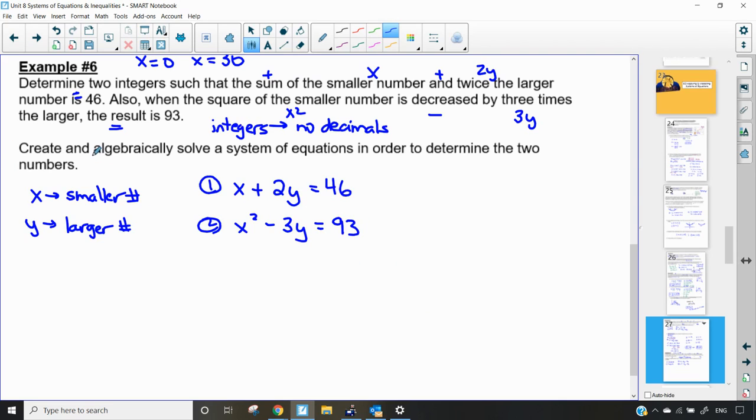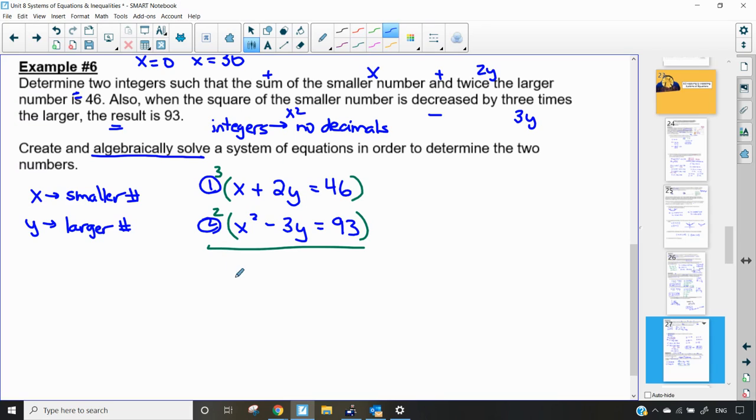Again, we're being asked to algebraically solve the system of equations. So taking a look here, this one might set up really nicely using elimination. And in order to solve using elimination, I need to get rid of my y values. And so I have a 2y and a 3y, so I'm going to multiply this first equation here by 3 because my lowest common multiple is 6. And I'm going to multiply the second equation by 2.